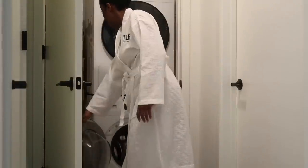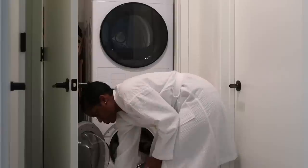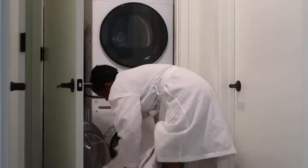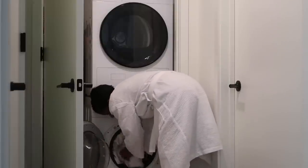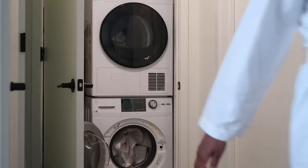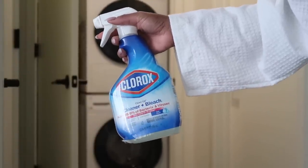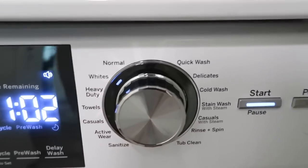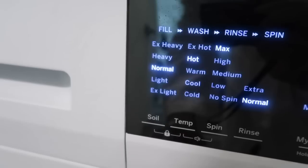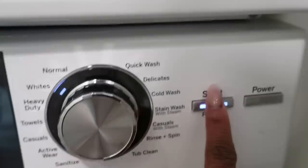A commonly asked question is how do I wash my white clothes. I use Tide — with the cushion covers I'm going to put two pods in and add a little bit of Clorox bleach. I only have the spray kind I use for surface cleaning, and I don't even know if you should put that on clothes, but I did it and my cushion covers were fine. For machine settings, I always just use the white option, adjust based on load, and always do hot water and normal rinse.